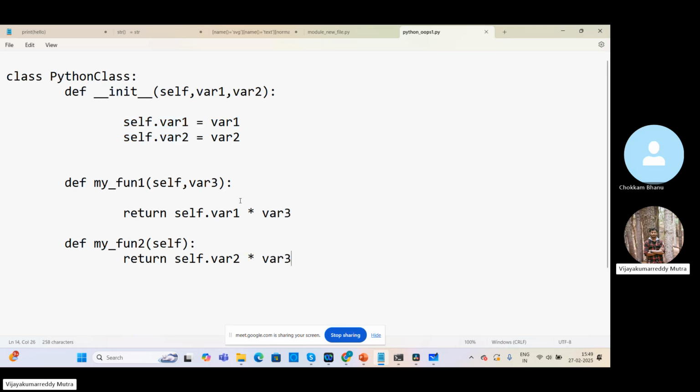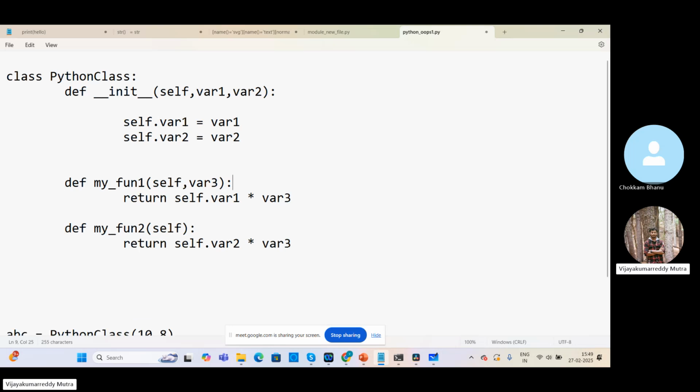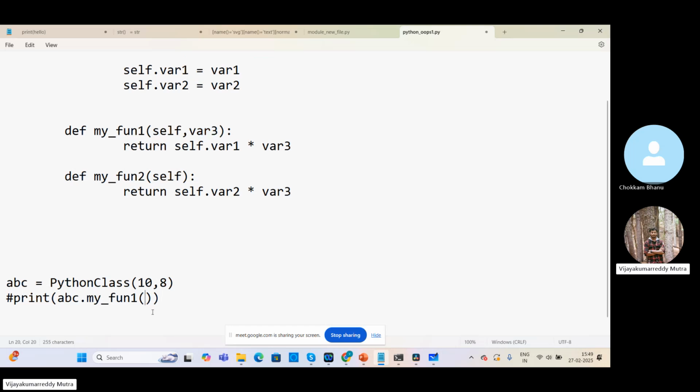Now see, here I simply created an instance method, but here it is taking one extra parameter. Now how to pass that value?